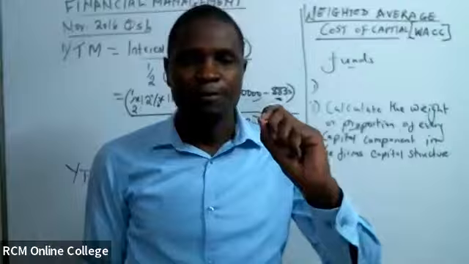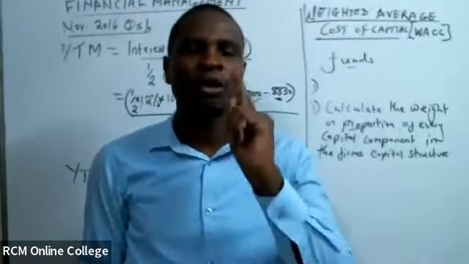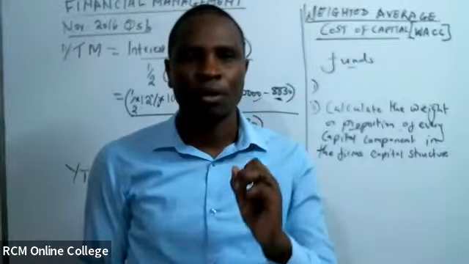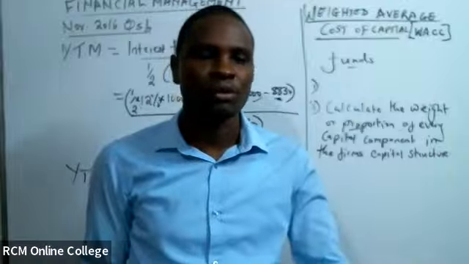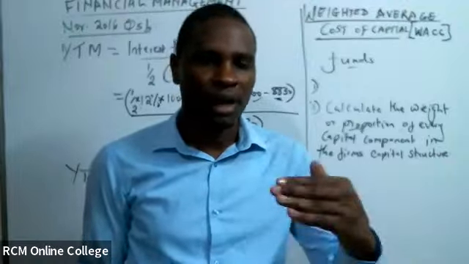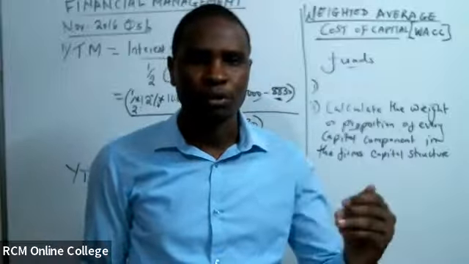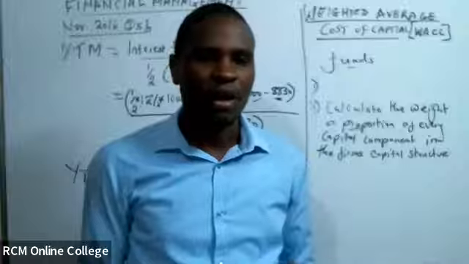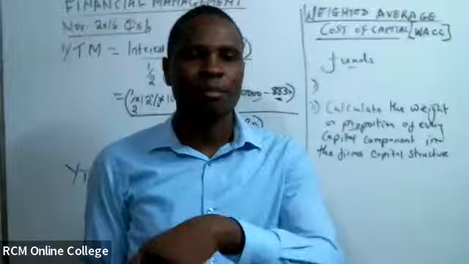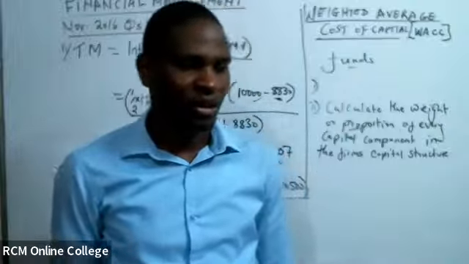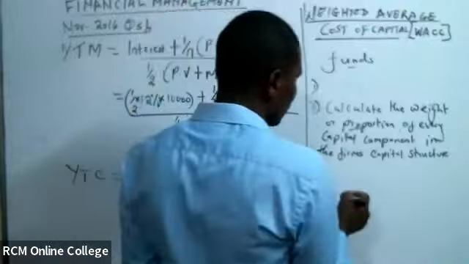And for this, please note, under that, I think you can write the formula of getting the weight or the formula of getting the proportion. If I talk of the weight, if I talk of the proportion, it's one and the same thing. So down there, just write the formula. To get the proportion, the weight is given by value of share divided by the par value times the market value. That will be the formula to help you compute what? And it is very important. That formula is very important.